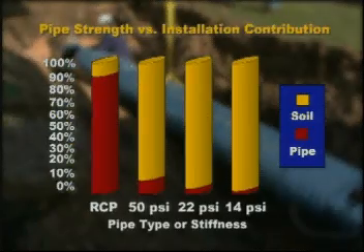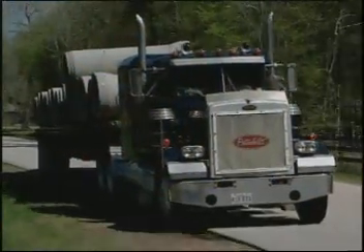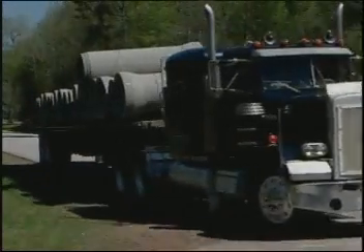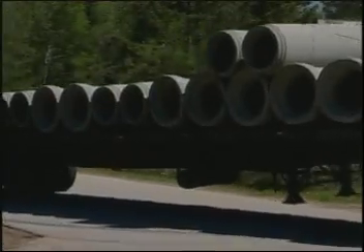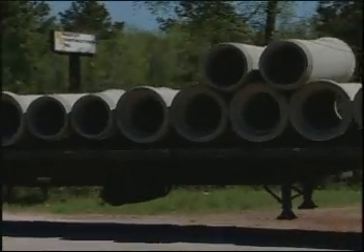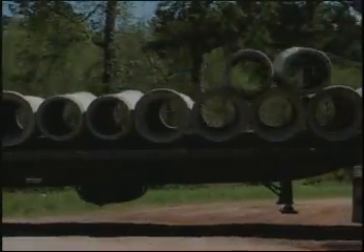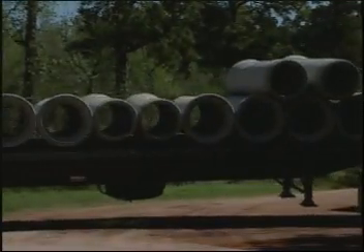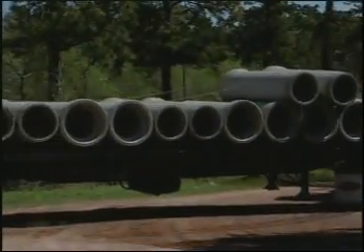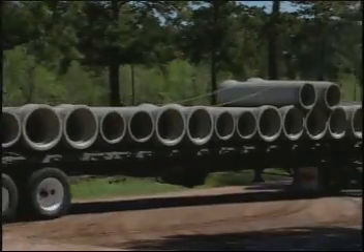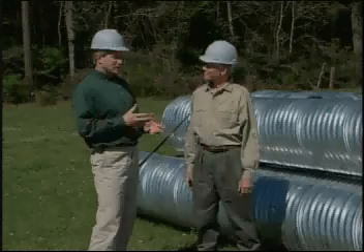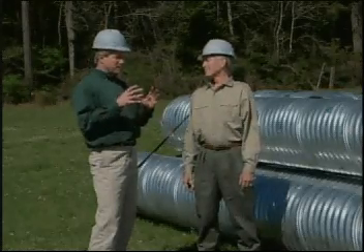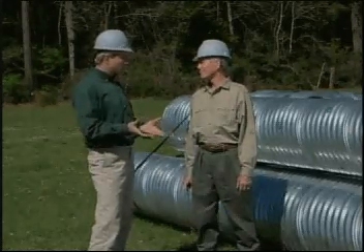Let's keep it simple. When a rigid pipe, such as concrete pipe, is delivered on the truck at the job site, all of the conduit and most of the structure has arrived. When a flexible pipe, such as corrugated high-density polyethylene, arrives on the truck, the contractor has received the conduit, but very little of the structure. So to install flexible pipe properly, the contractor needs to construct a soil pipe system to provide structural support.